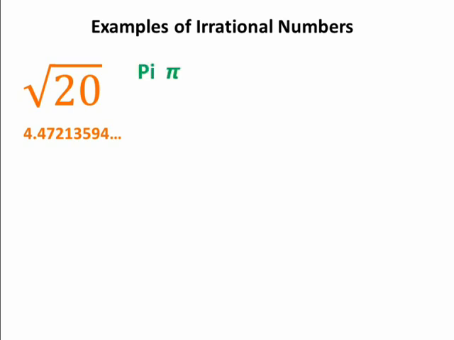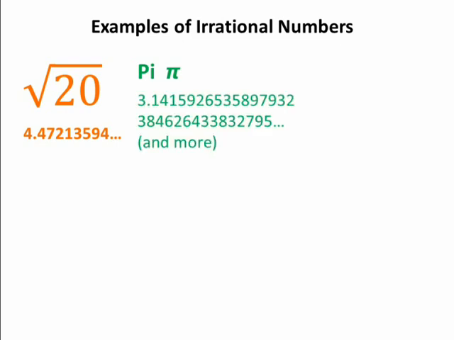People have calculated pi to over 1 million decimal places, and still there is no pattern, suggesting that the decimal does not repeat or terminate. The first few digits look like this. Mathematicians have proved that this number cannot be written as the ratio of two integers and is therefore irrational.